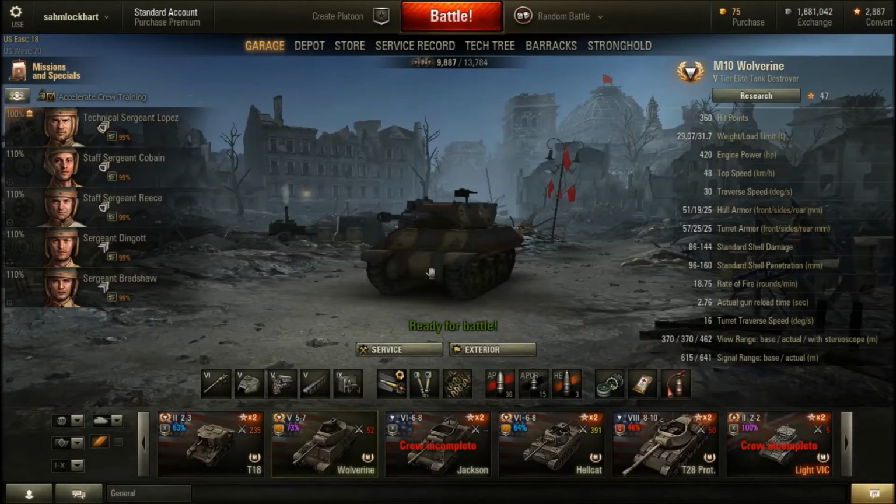The frontal armor is somewhat trollish if they aim down here on the lower plate, or they aim at your mantlet. But the rest of the armor is meh, it's alright. It's a tank destroyer, so don't try to get hit.